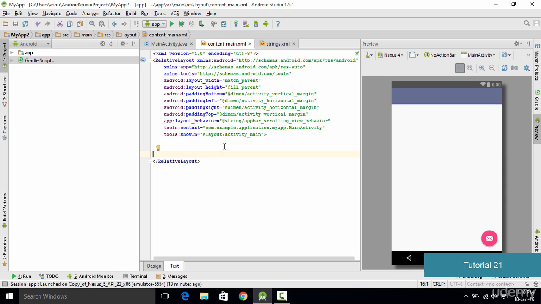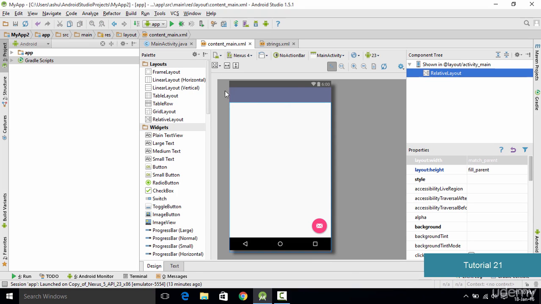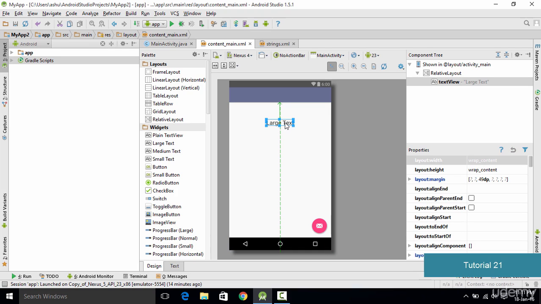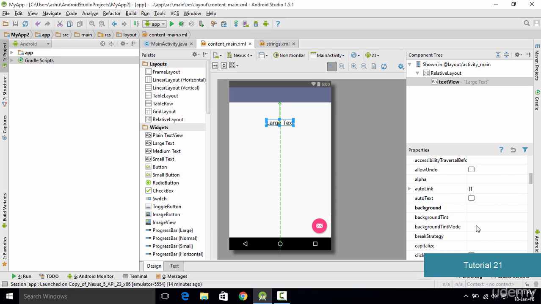What we are trying to achieve in this tutorial is that we are going to have an activity screen and we are going to add a text right here, and depending upon the gesture which we perform, the text is going to change as per our gesture. So let's go ahead and add some text on the screen. We go into widgets and drag and drop this large text on the screen. Let's say we drop here. Now let's change the ID of this text to, let's say, my message. So we click the text, go into properties and change the ID to my message.